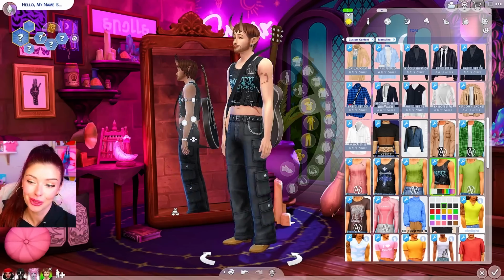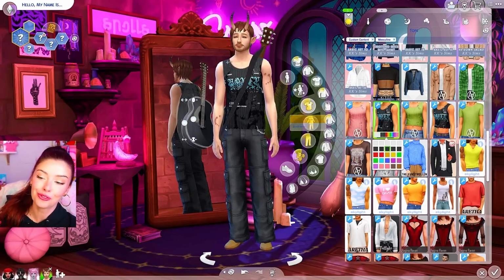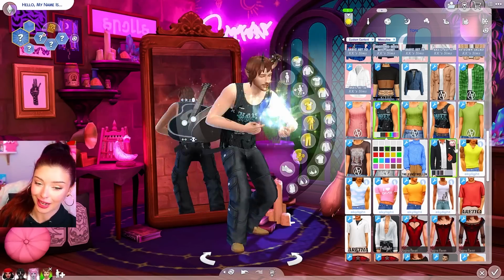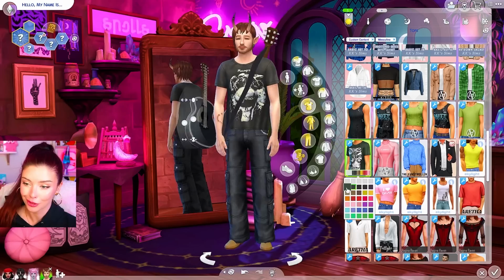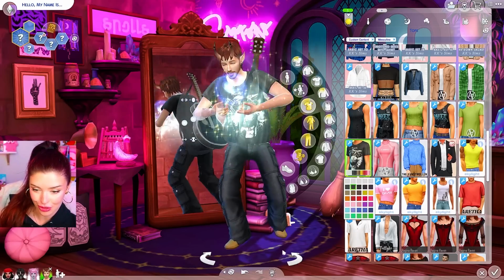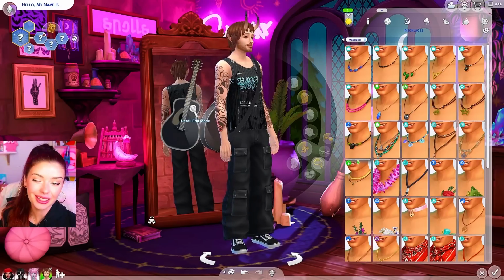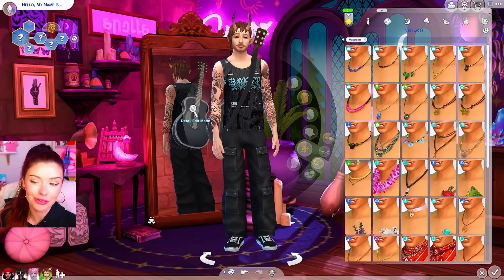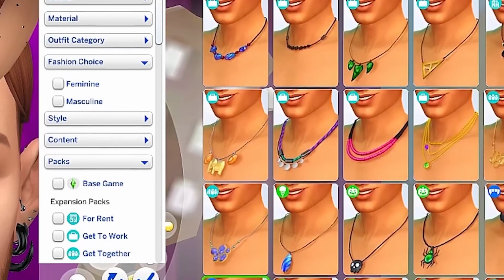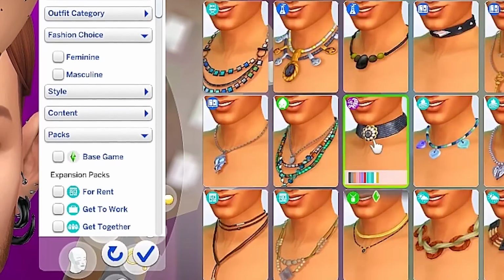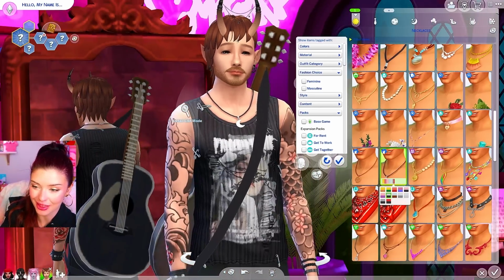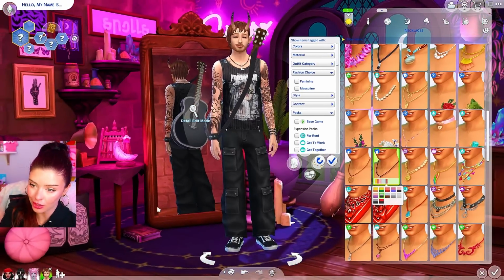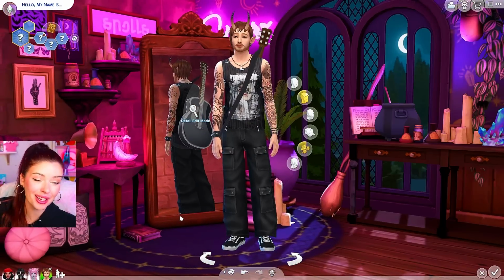Wait a minute. Should we do a cropped moment? Or there's a full length one here, which I kind of don't mind either of them. I also have just a more basic ripped one. There's some basic t-shirts we could use. Let me change the shoes. I kind of love him, but we need a little more of the spellcaster aesthetic. I refuse to believe that I don't have some kind of moon necklace or something spellcaster related like this one maybe. Ooh, this could work. This is from Werewolves. Honestly, I love it.